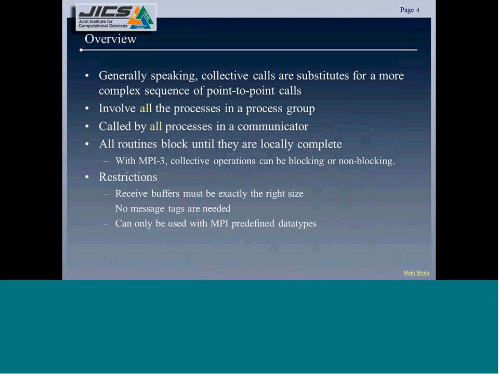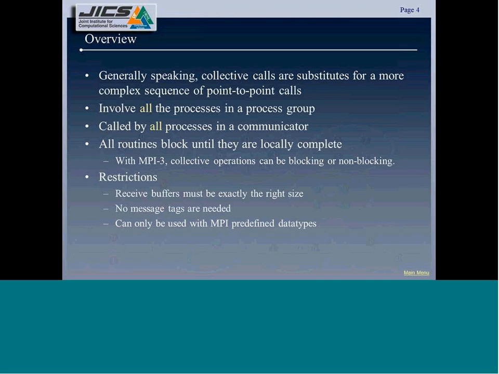The call must be made by all processes in the same communicator, which is the universe for the MPI collective call.